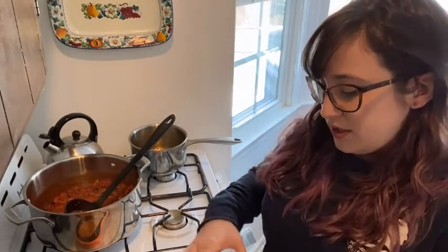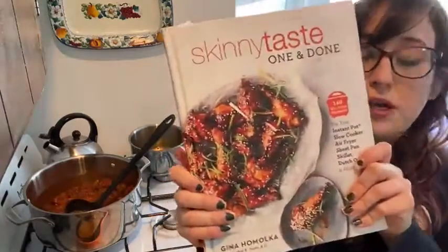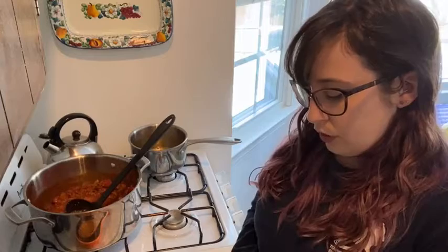And again, this Skinny Taste One and Done cookbook, which is available for curbside pickup. You can call, well, obviously not today. It's not there today. It'll be back tomorrow because I'm here with the book. Or you can order it from another library, but it'll be faster to wait for it to come back. Just smacking myself in the face with this because I'm excited to show it off. Anyway, like I said, this is a really great cookbook. It's fast, it's easy, everything is one bowl, and it's easy to adapt for whatever your dietary needs are. I'm grain-free and dairy-free, and I managed to make it work for me, and it's so delicious.